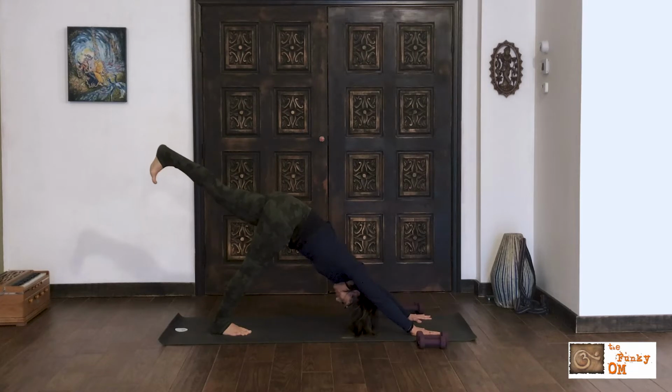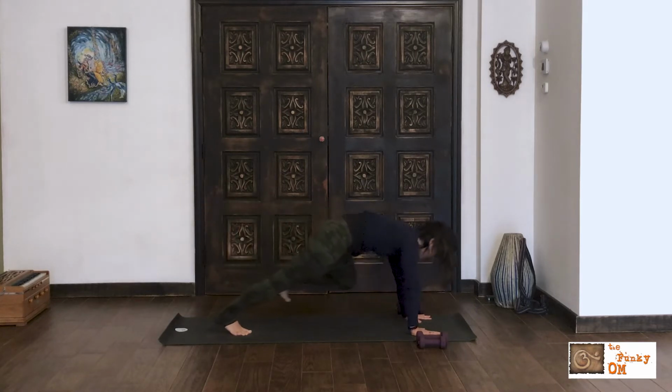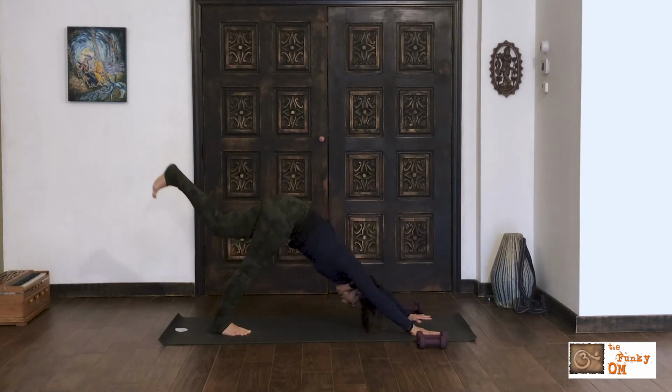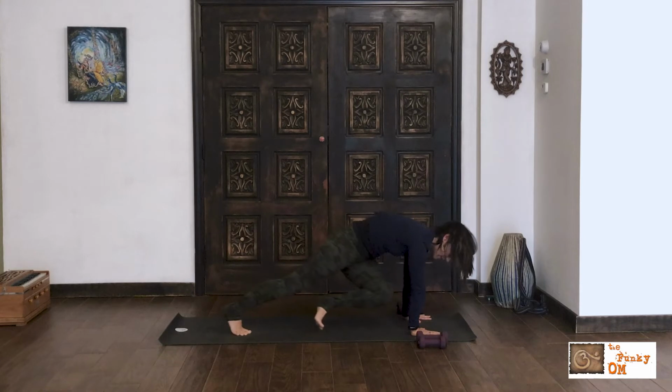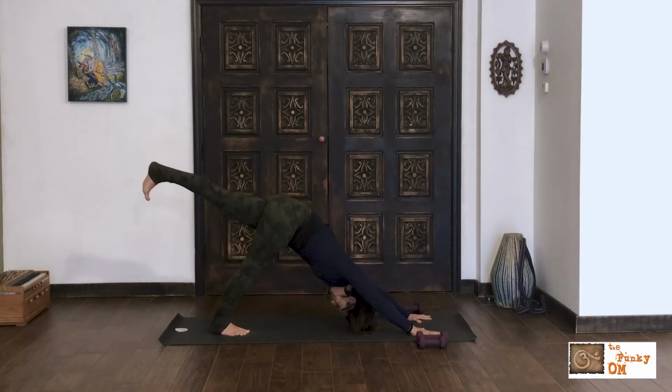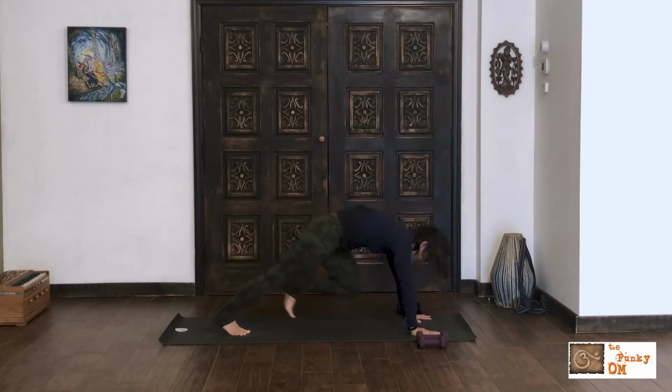Inhale. Left knee to left tricep. Exhale. Send the leg up and back. Cross the body. Squeeze. Inhale, extend. Exhale, knee to chest, hold.